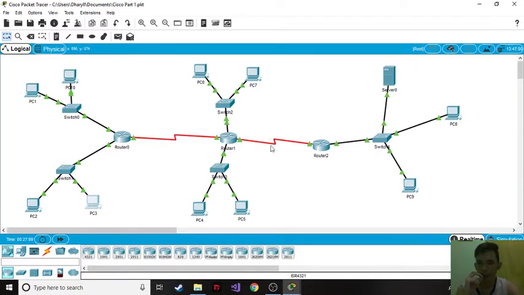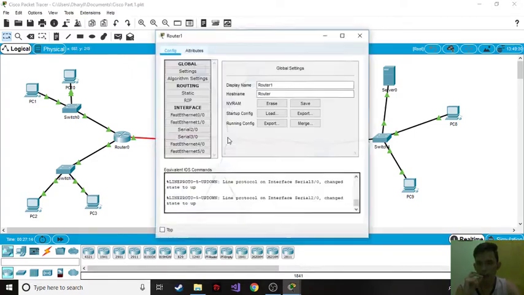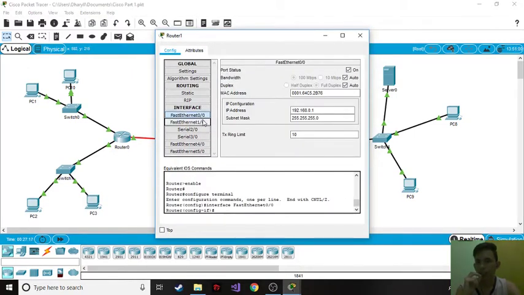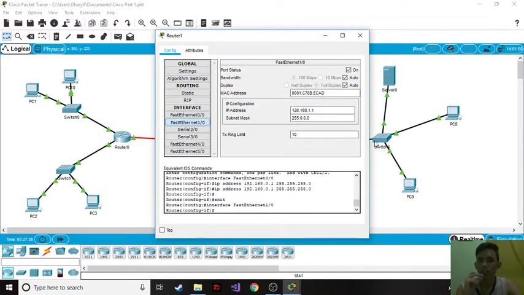And let's proceed here to the middle part, which is router 1 and switch 1, and let's go inside here in FastEthernet 0/0. Here in the IP address, I've assigned the default IP address, which is 192.168.0.1, and the 255, which is the subnet mask. So always turn this on. And in FastEthernet 1/0, I have assigned the default gateway 126.168.1.1.